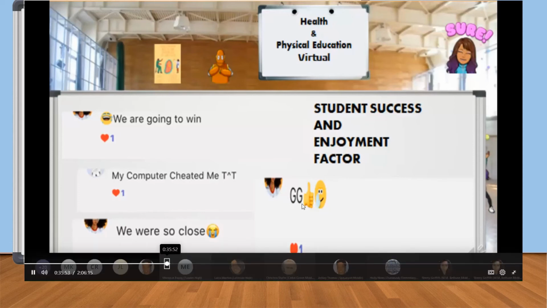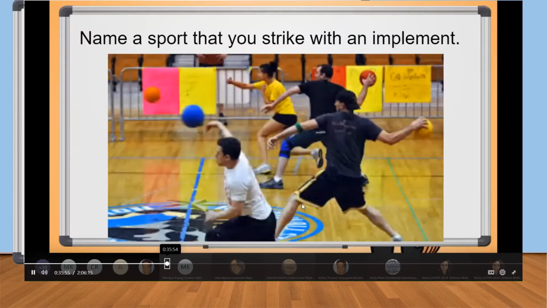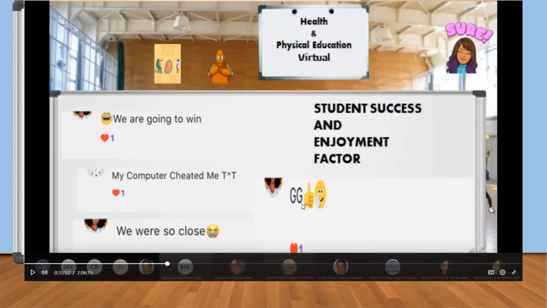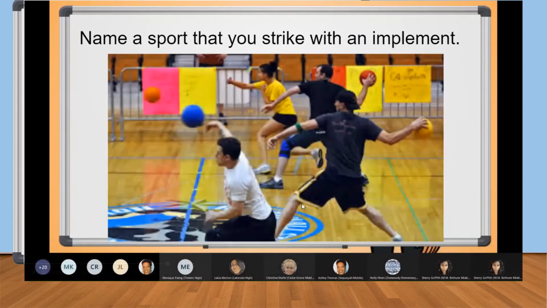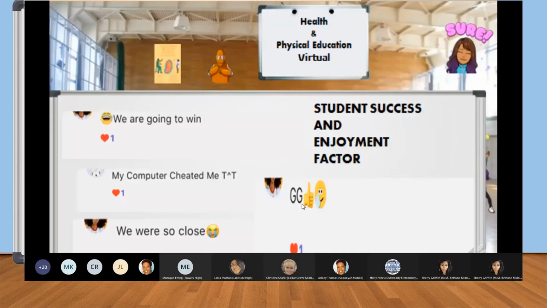And so I'm going to put some questions on the screen. Before I do, don't start yet, but I just want you to notice that as I go through this game, every picture is going to be of dodgeball. So don't use dodgeball as your answer, please. I'm going to do it like this because this is what I do in my class.